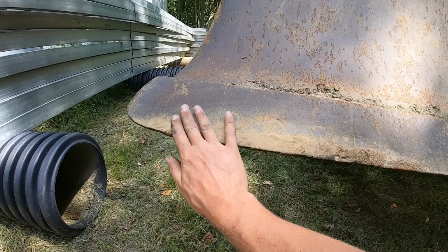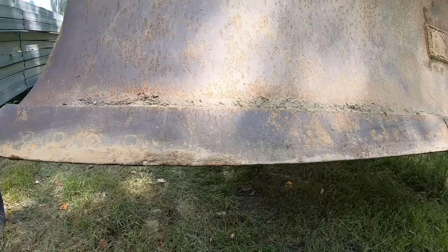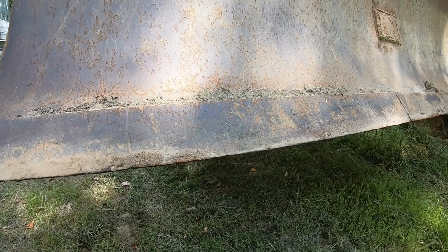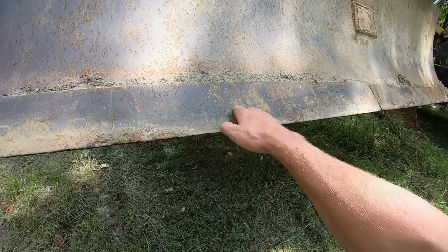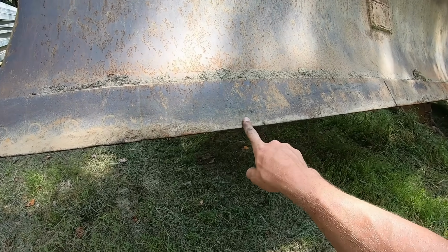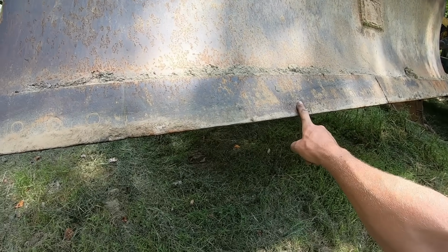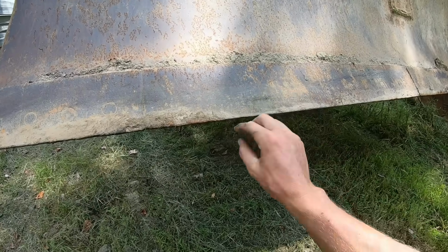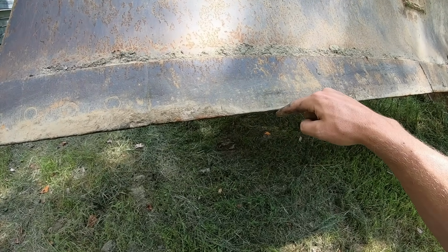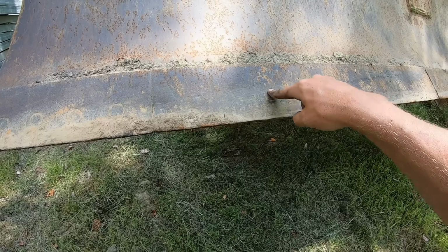These are not terribly expensive. They're just like putting a bucket tooth on a bucket. It's really common, very reasonably priced, depending on your size of dozer. The cutting edge is here in the center. This one has a 2-piece cutting edge. Here and here, they're just straight pieces, so these can be flipped over and you get double the life out of these. So you can see how thin it is from the bolt down to the bottom where it's worn, and from the bolt to the top, that's new cutting edge there.